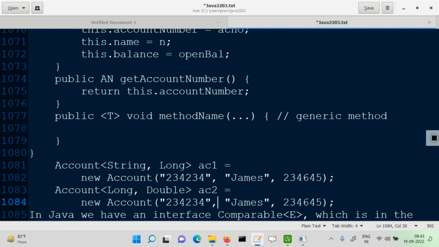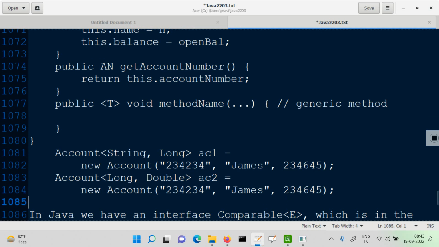So AC2 equals, now this would give an error. If someone tries to use this code, it will be an error. It will say here I'm expecting a long value. So if you remove this, this is valid. This anyway is valid, but if someone wants, he could have written something like this. It's a double type. I can use double.